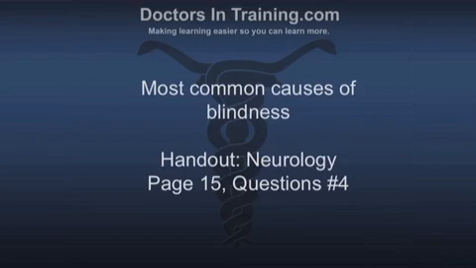Before we go to the next page of your handouts, there's one that we skipped. So on page 16, look at number 4. What are the most common causes of blindness in the following population of adults in the U.S.? So we're going to talk about these in just a second, but let's go ahead and mention them here. So the first bullet, blindness, most commonly over age 55. The most common cause is macular degeneration.